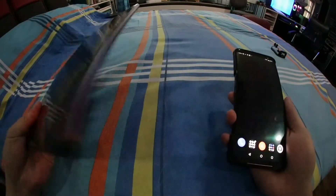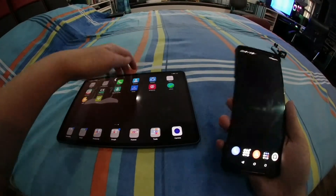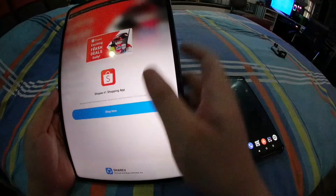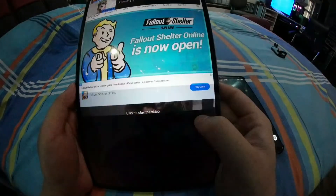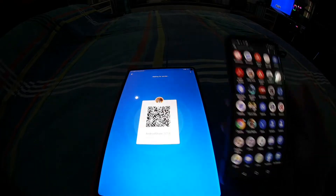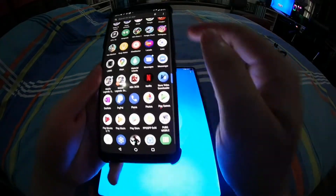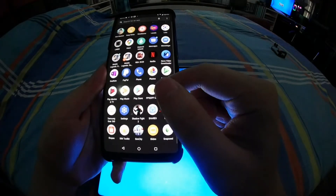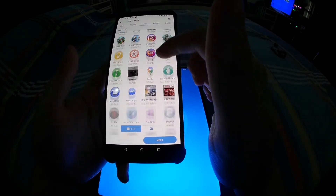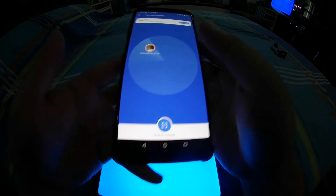So here's my Android device and my Huawei tablet. As you can see, there's SHAREit on my tablet, and there should be SHAREit on your phone as well. In your phone, it's important that you have your Netflix app installed. You just have to go into the SHAREit app on your Google Android device, and inside the app you just have to look for Netflix. Right over there — you select it and hit send. Then you just have to wait for it to get transferred.